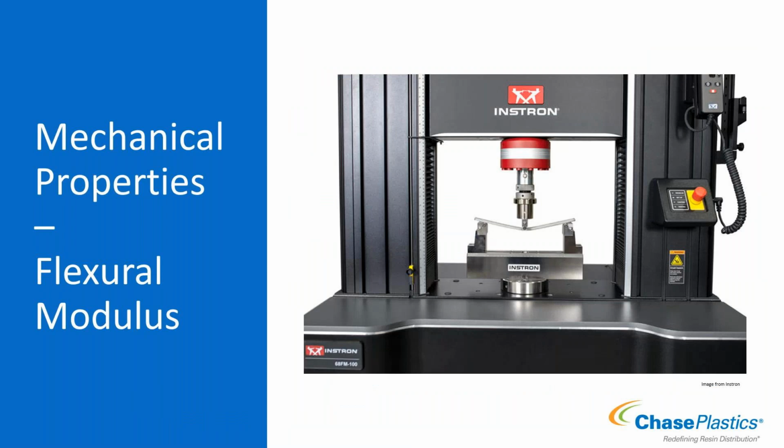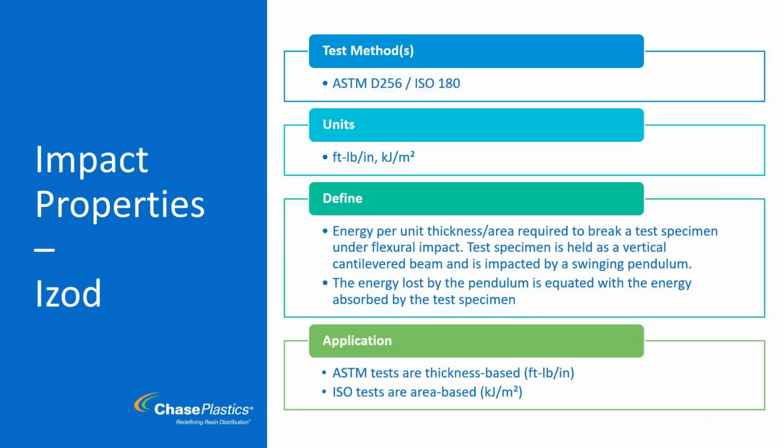Okay. And then a picture of how they test that. Instead of being pulled apart in opposite directions, your flex testing is going to be pushing down on a beam supported on both sides, and your strength will be how much it can withstand before it breaks, and then your modulus is going to be how stiff it was. So that was your mechanicals. Again, we skipped a couple of them for the sake of time and trying to cover a lot of different tests.